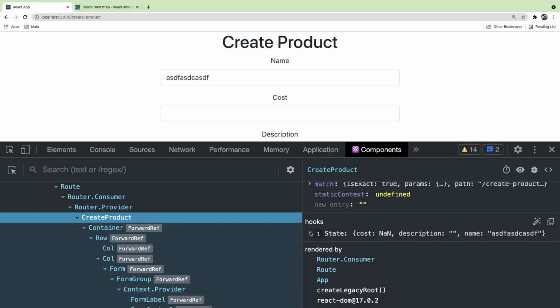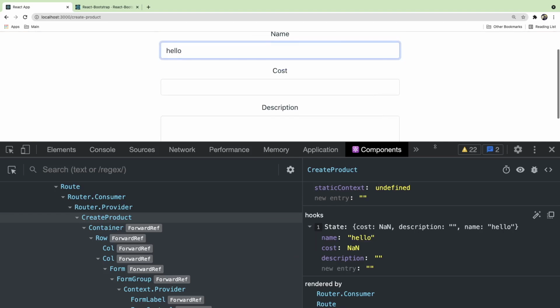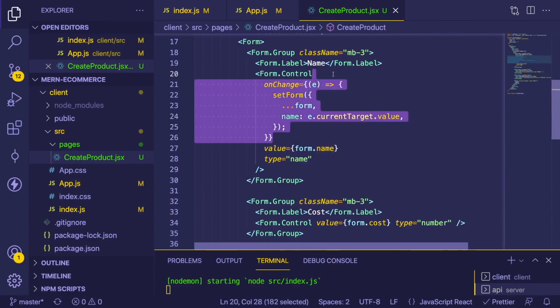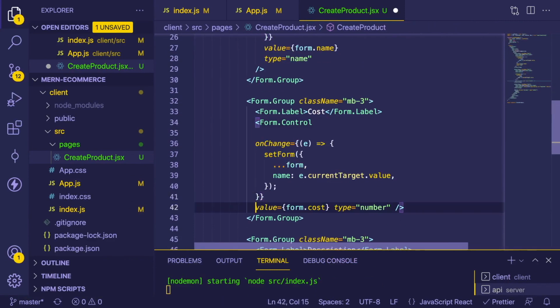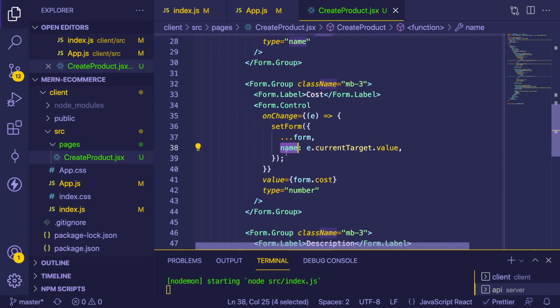You can see I have a hook here. This is the state, and as I'm typing, you'll see that that thing gets changed to what you need. So that's working correctly. And I could follow that same approach for the other inputs and just change what this title is here.